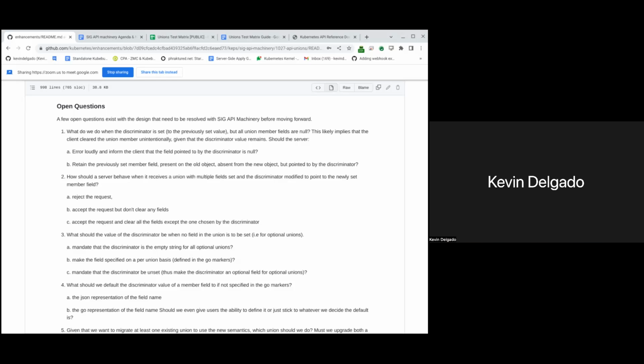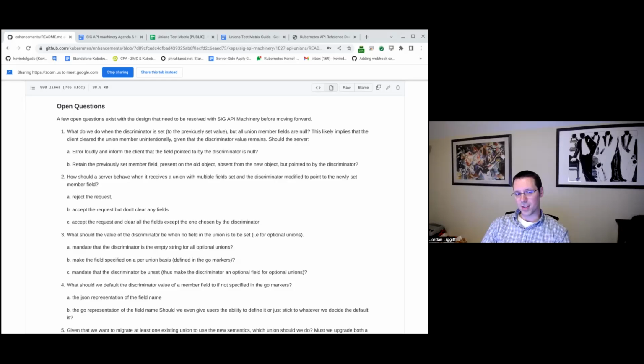Yes, I think so. If you don't change the discriminator, but you add a new field of the union, that's always an error. Okay, yeah. But if you do change the discriminator, then your intention becomes to set the field that the client knows about, but it shouldn't be responsible for clearing any fields it doesn't know about.